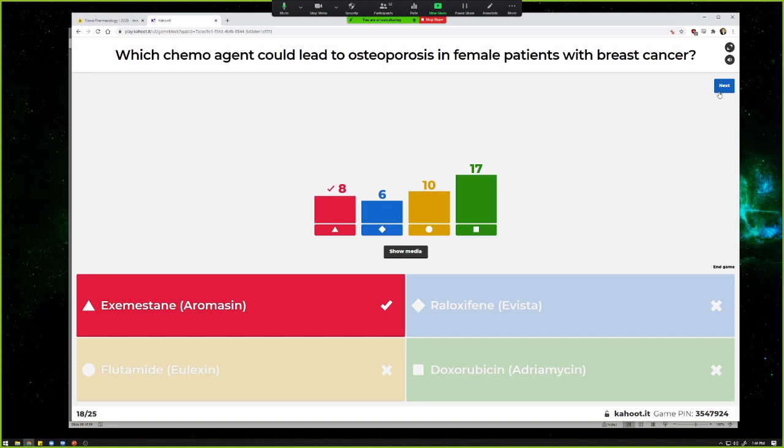Flutamide is more so an androgen receptor antagonist. And then doxorubicin really doesn't have any direct effects on the bones necessarily. However, we want to think about the main toxicity of our anthracyclines. It's going to be the heart, right? The cardiomyopathies you can see associated with that. Got to check your echoes. Remember the max lifetime dose because of the cardiotoxicity. So you got to be watchful for that stuff.